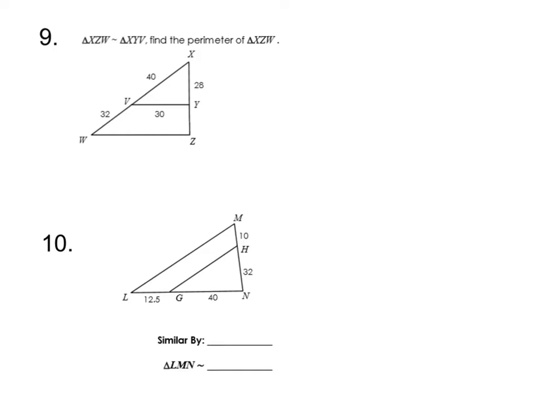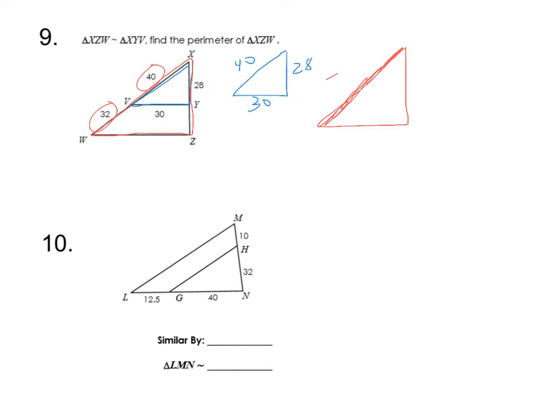All right, so this one is finding the perimeter. So remember, we have two triangles. We have this triangle, and if you want to redraw it, you can: 28, 30, 40. And then we have the big triangle. The nice thing about this one is you can really see what each side is. So this left side, I have no idea. The only thing I know on this triangle is this side, which is the 32 and the 40, so 72. So I need to figure out these other two sides.